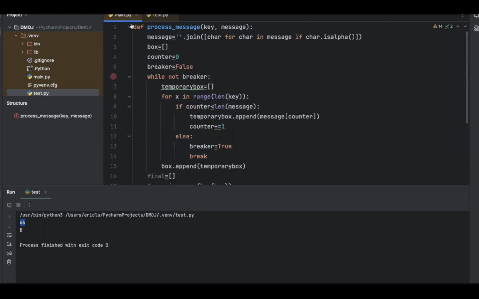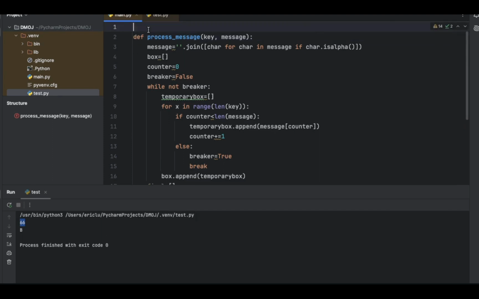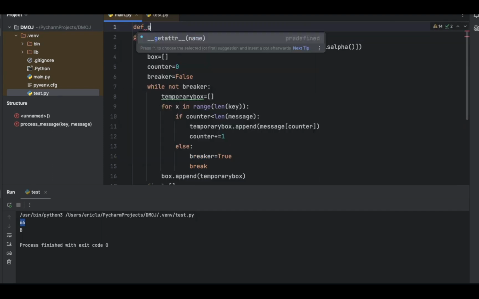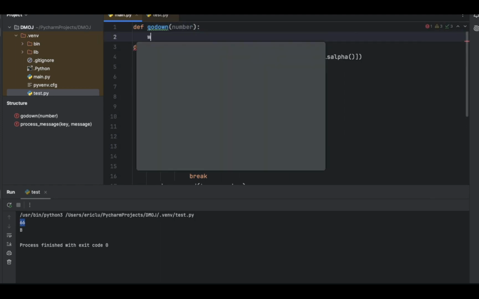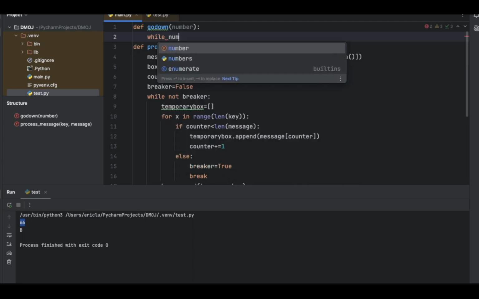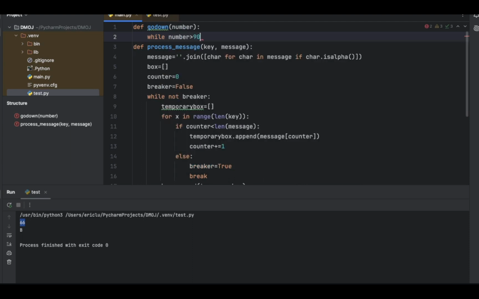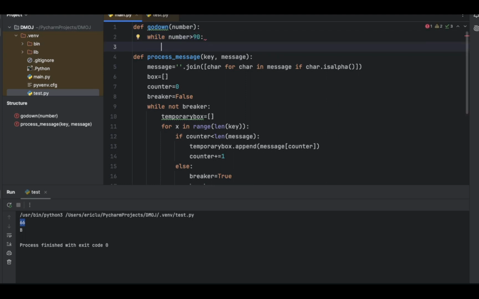Now, speaking of that, we have to define a new function called goDown, which takes the parameter of a number, and this basically checks while number is greater than 90, which is the max range our letters can go. We're going to have to reduce it by 26 because that's the number of letters in the alphabet.